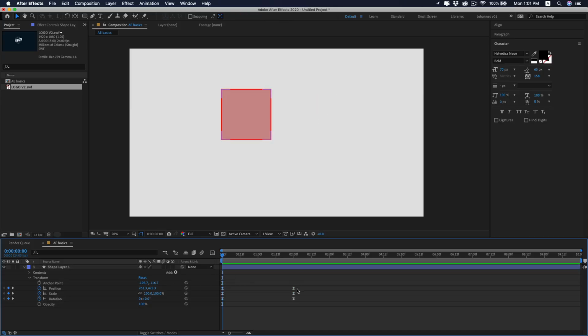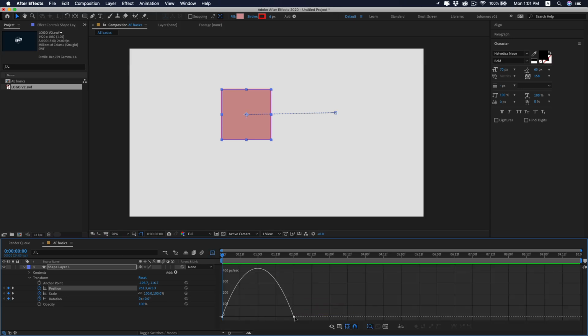And if we want to change this easing, we can select the frames that we want to change and click this icon here. This opens up the graph editor. And in here we can see our two keyframes. And the arc here shows how fast the animation is going. So to change this, we can select a keyframe and pull these handles, and this will change our easing.